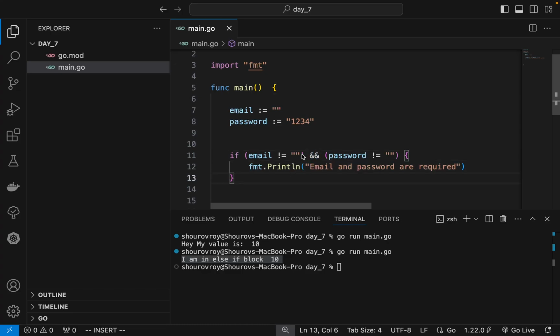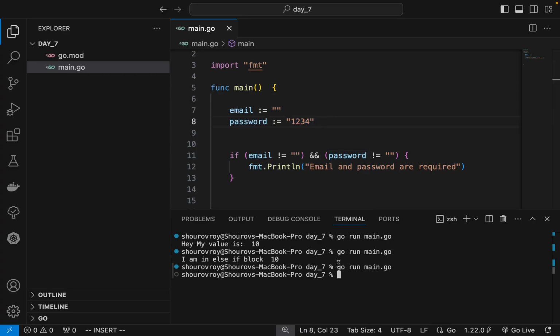It means this email should not be equal to an empty string, and the password also should not be empty. But here the email is empty and the password is not empty, so what will it return?